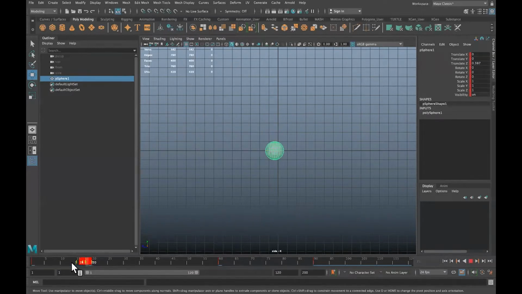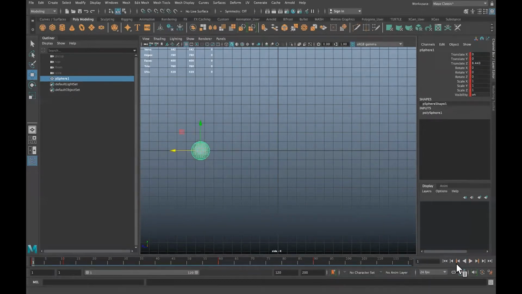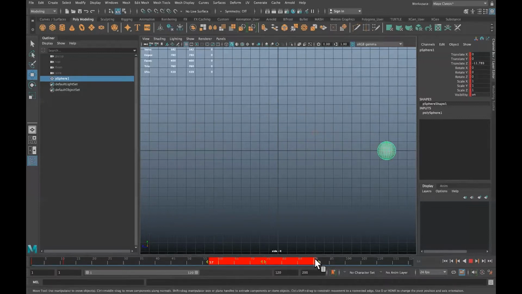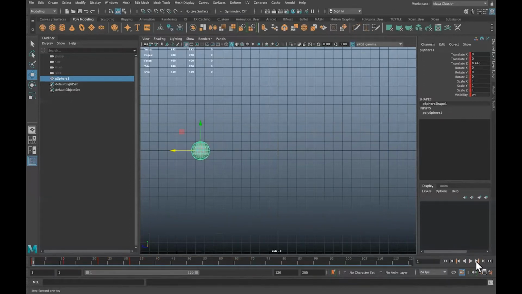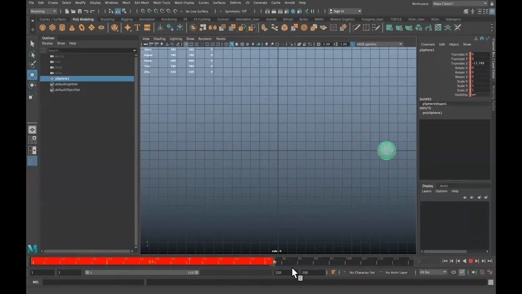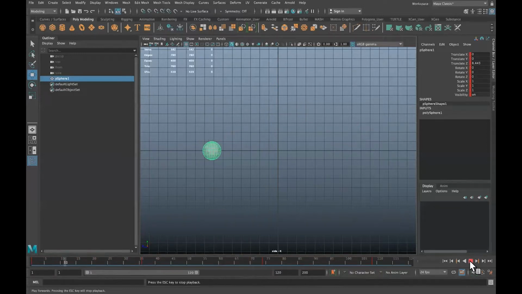And again, if I bring this really small, really fast there, and even these other 2 keyframes, if I bring them and condense this over more, you can see my animation is much, much faster. So moving keyframes refers to timing, and you can see how much faster it goes across the screen. And again, I could grab all of these, and if I wanted to slow my timing down, I could expand these out. So you can see I'm going to make them much further apart, and the ball should move much, much slower.